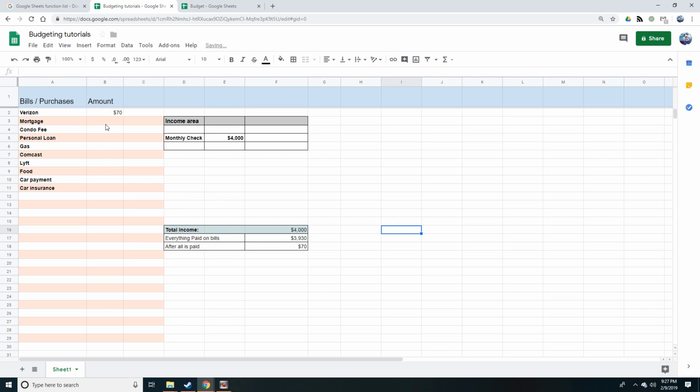The way that I have set it up here is that it'll start doing the calculation of everything. So basically, everything that I paid, it'll start going in here, and it'll do the math together. So my mortgage, let's say that I have a mortgage of $1,500. Okay. It starts doing the math here. The next thing, say that I have a condo fee, $150. The next thing is the personal loan, where I pay $100 per loan.